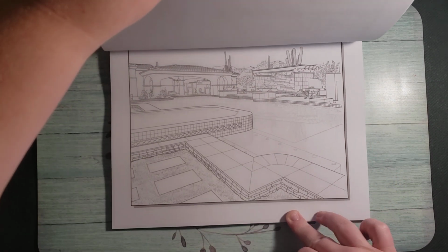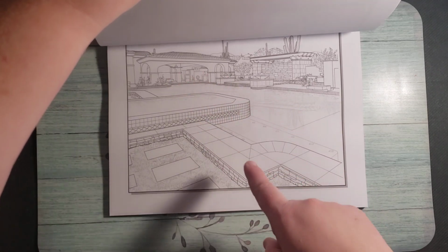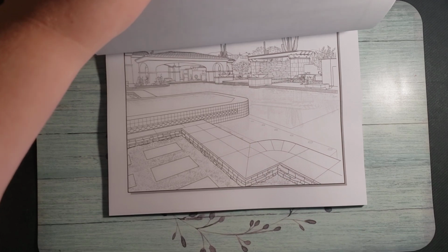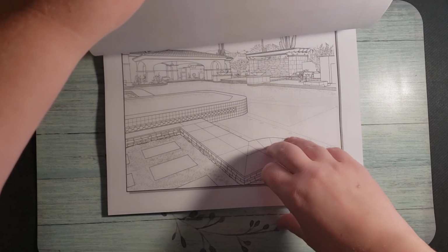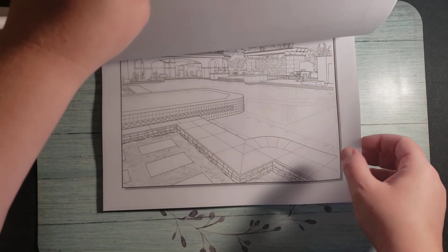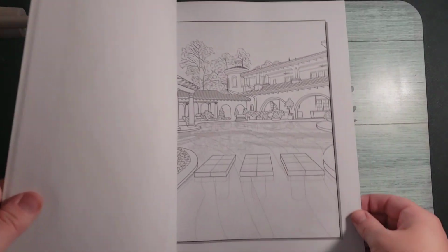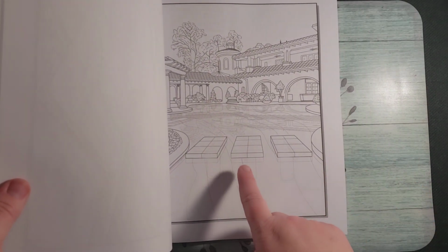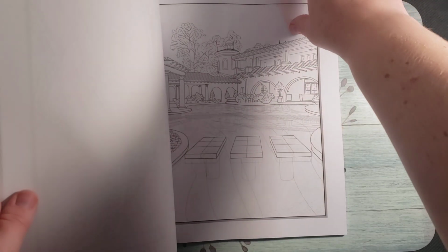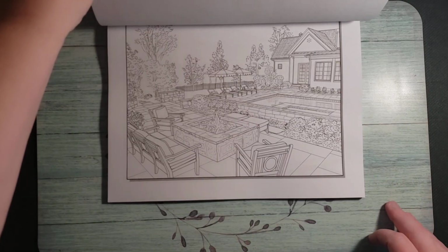Another pool. And something also that they do in here is they actually give you reflection in the pool, or see this like bar thing. That would be like the steps inside the swimming pool. And they've textured the grass already. So if you wanted to color these straight, you could. Here's one that's vertical. But see how the pedestals, you can see them under the water? That one.